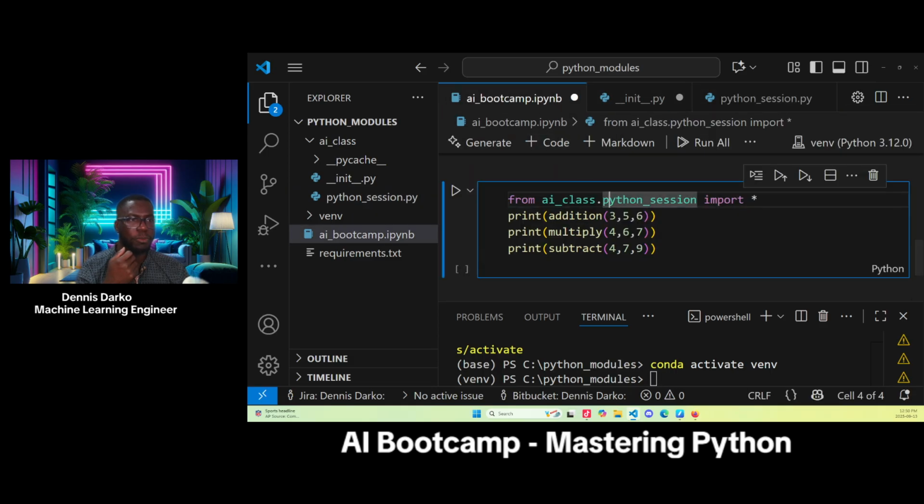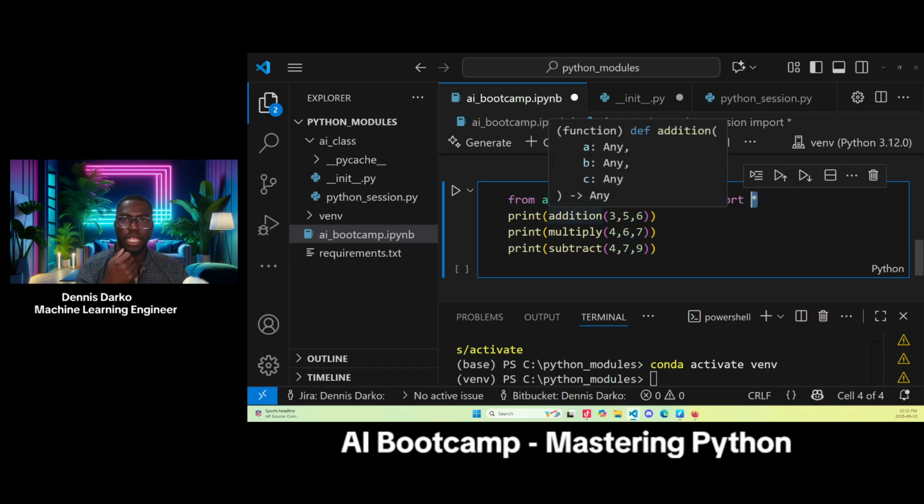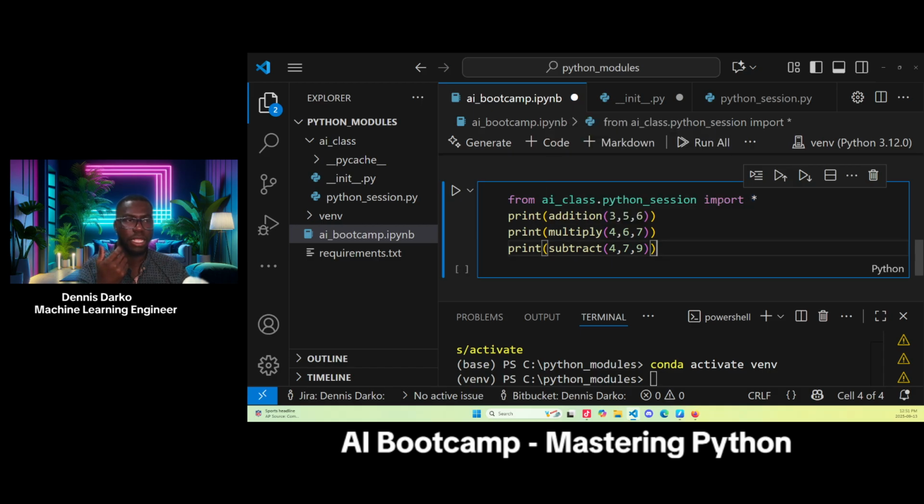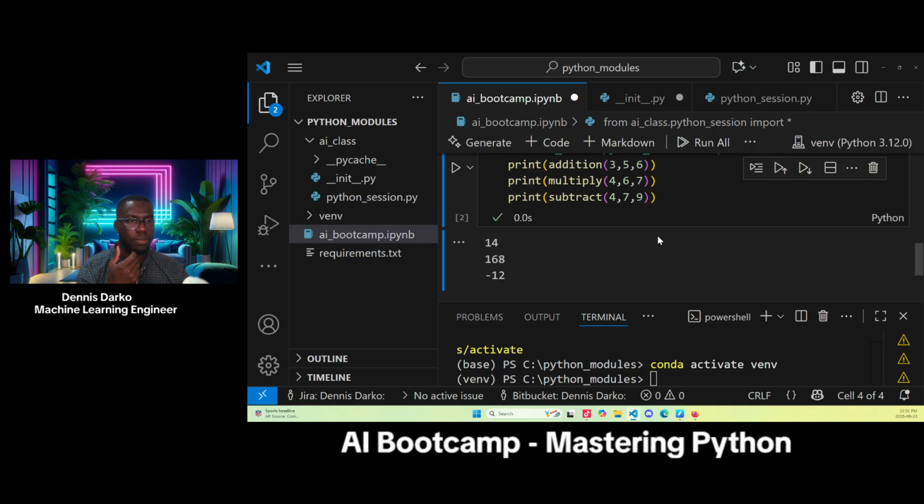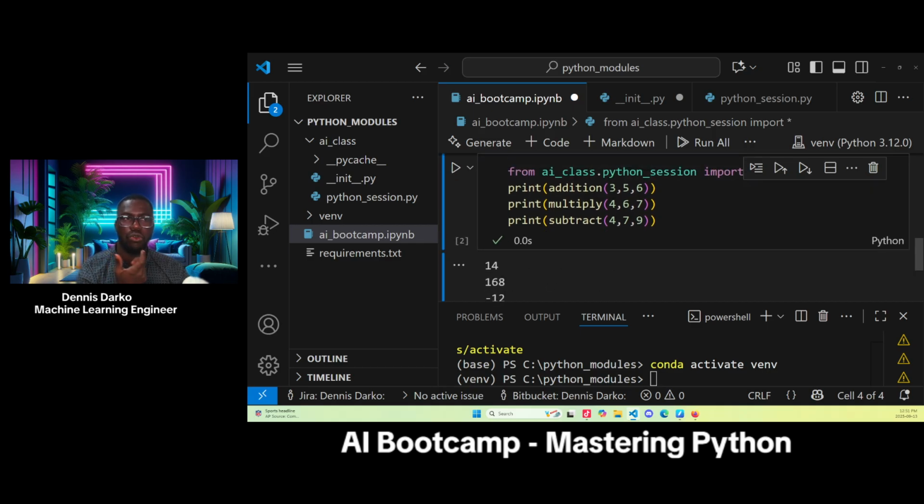If you want to be specific, you just remove the star, then put the name of the function there. It can be addition, multiply, or subtract. Now, once I run this, I should get my result for each. You see, we are good to go. We've been able to import the package and use it anywhere in our program.